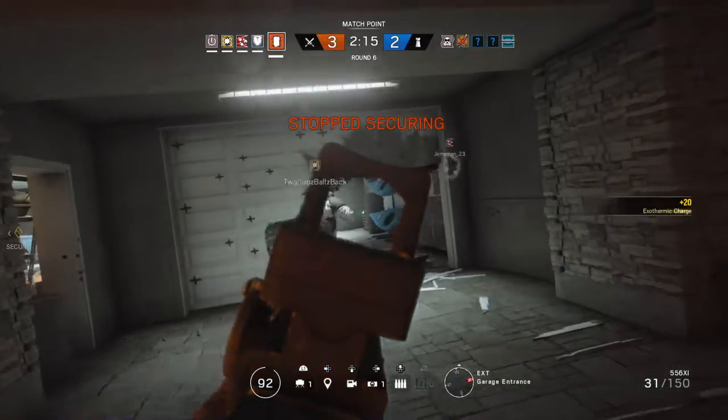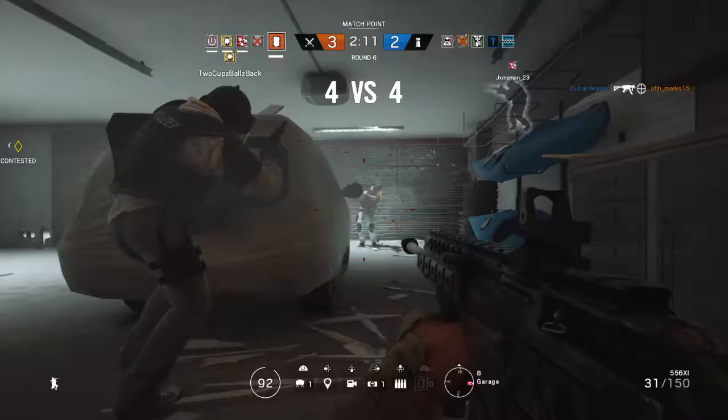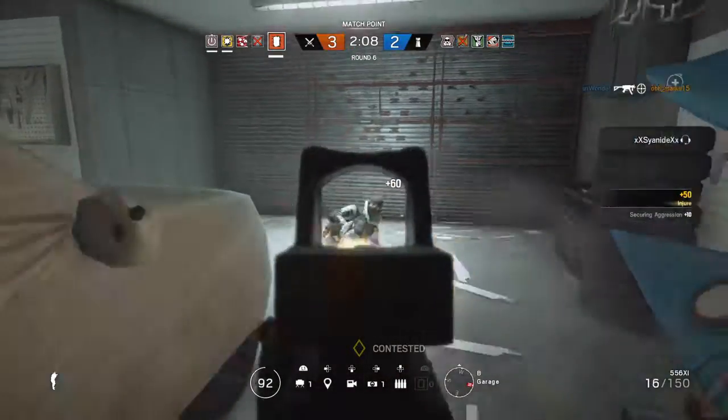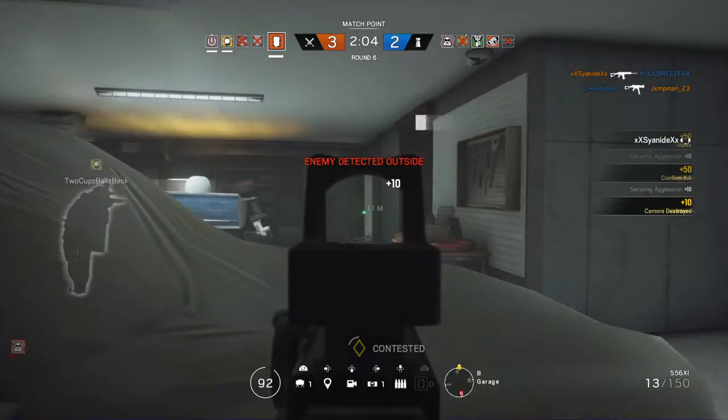Stop securing the container. Resume securing the container once the threat is neutralized. Down. Secure the room. Protect the bio container. I got eyes on the hallway.